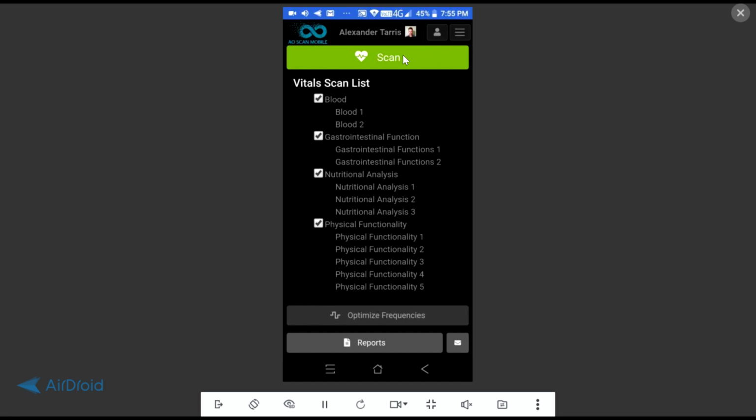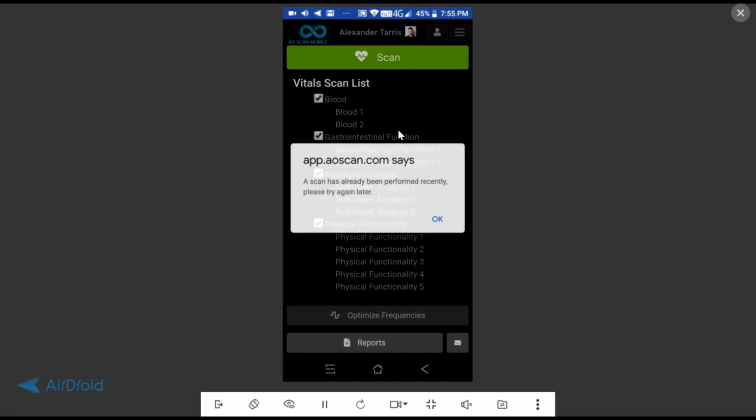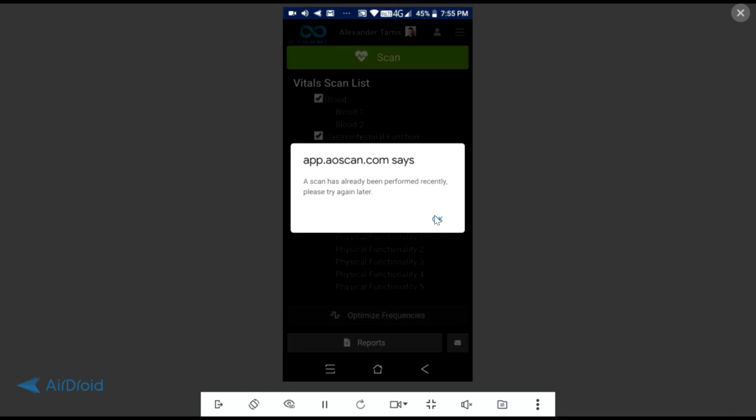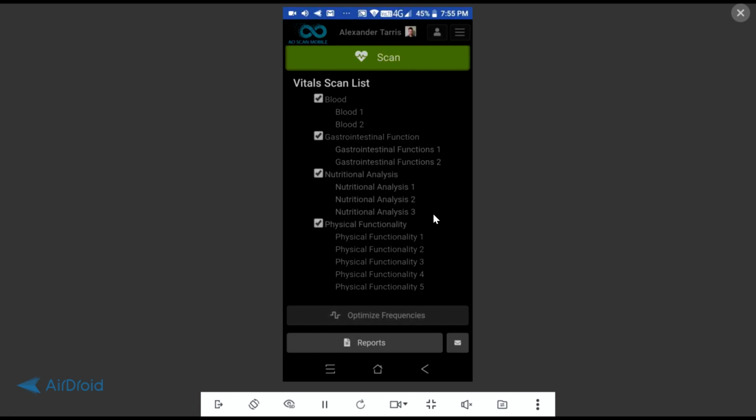What if I want to do another scan right now? Well, it looks like I already performed one recently. That's another helpful thing that pops up. You can usually do a scan about every hour, but there's usually no need to do another scan so soon after an optimization.